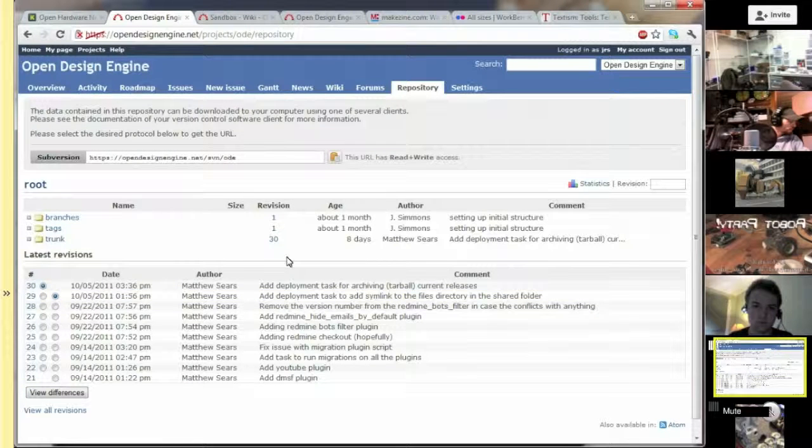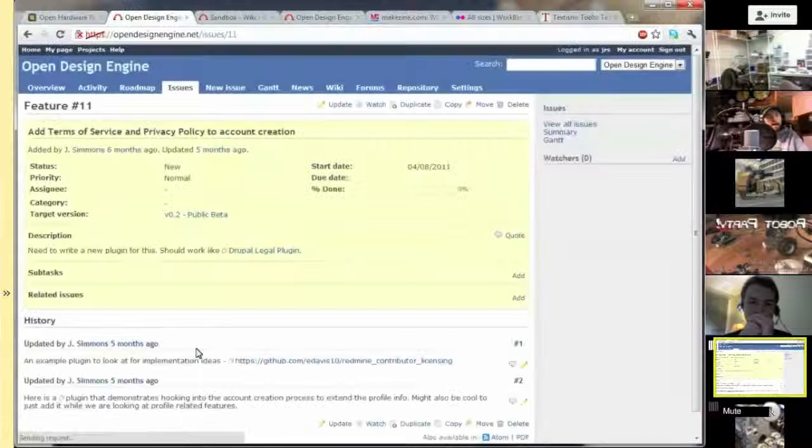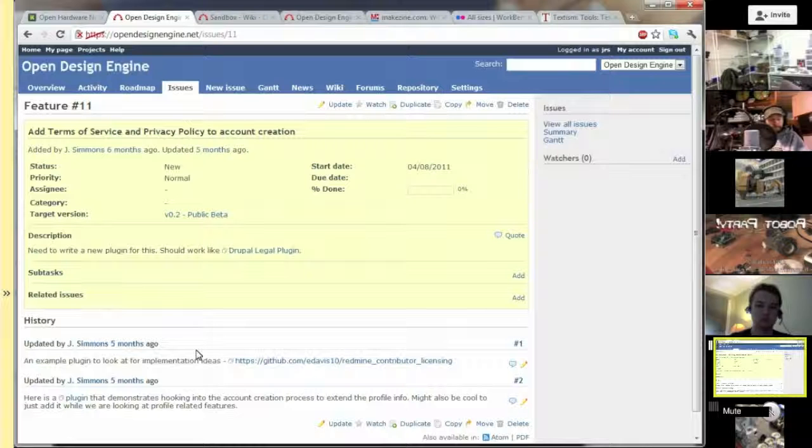All of Redmine itself is based around a plugin architecture. And that's part of the reason that we're able to discretize our development process. If you look at our roadmap, which is something else that we use on the ODE project, all the features that we're going to be adding in the beta from the Kickstarter funding are going to be developed as Redmine plugins that will be available to the larger Redmine community as well as to us.